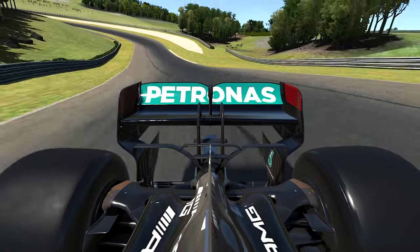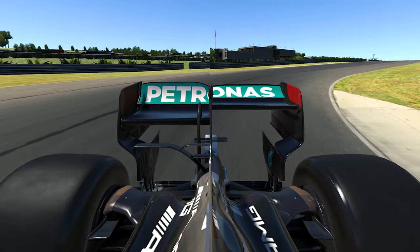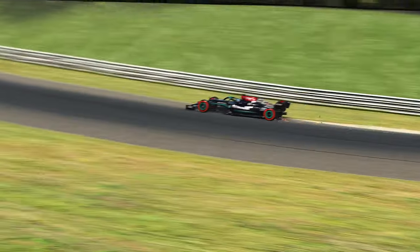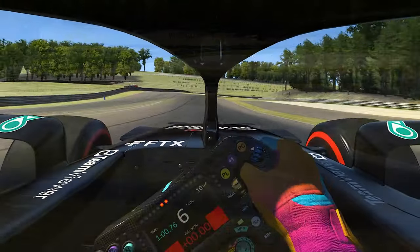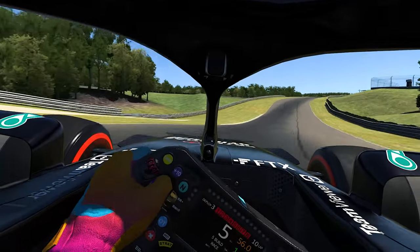And thirdly, whilst this isn't exactly the first car to have this on the sim, another neat little touch is seeing the different downforce levels on the vehicle, with the low downforce setting having a much narrower rear wing compared to a high downforce setting. This car is a must-buy for any open-wheel racing fans, and even if you're not, I'd honestly still pick it up anyway. It is an experience like no other on iRacing.